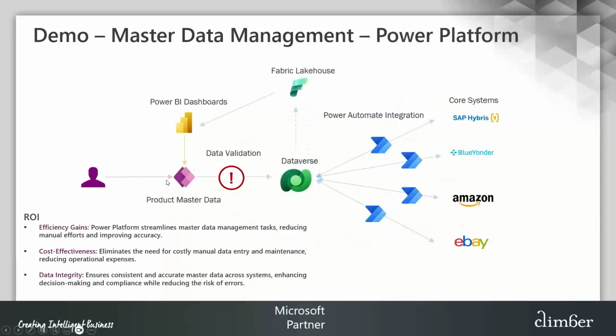So here we have a product master data application. And what we can do before we submit the data to our core systems, we have our data validation piece, which will prevent any data getting down to the core systems that they can't accept. So we'll stop that failed integration piece, which can cause lots of problems in the morning. The database, so that's, again, it's all there and freely available to the rest of the Power Apps suite. And then we use Power Automate integrations again to send that data into the core systems.